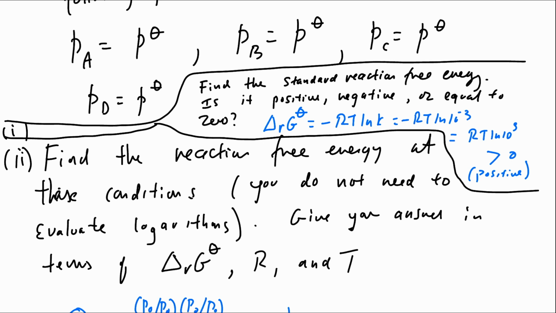You make a cocktail of gases. That's what I'm getting at, and they're all at one atmosphere. There's A, B, C, and D, and I calculate reaction delta G. I didn't ask this yet, but what's going to happen? Is this going to stay like that? Is it going to go forward, or is it going to go backwards? It's going to go backwards, right?